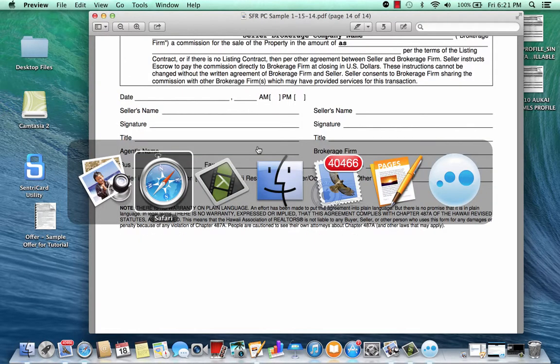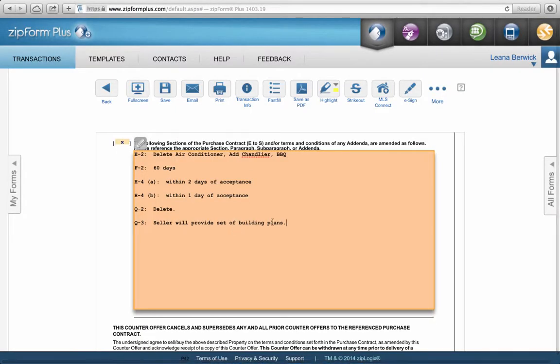Now let's say, for example, they had their standard addendum and you didn't like what was in the standard addendum. You could actually delete certain sections of their addendum. So let's say, for example, you've got a Prudential, I'll do Coldwell Banker, Pacific Properties standard addendum. Okay, you would just, whatever item number it was, I don't have it right in front of me, but it lists all the numbers. It'll go number 1 this, number 1 that. So whatever item number it is, you would number it by item number.